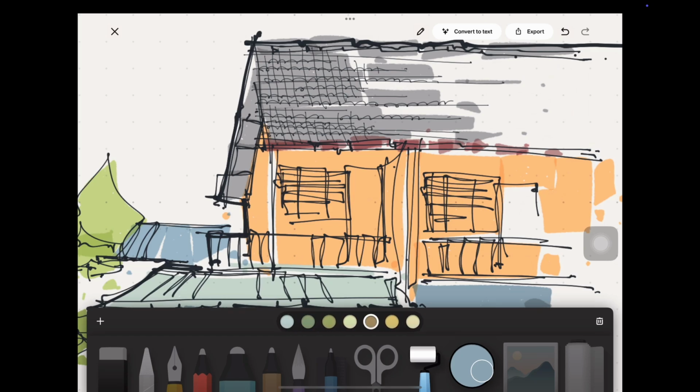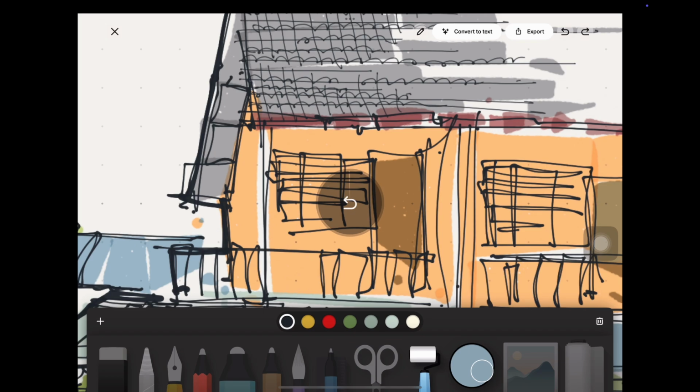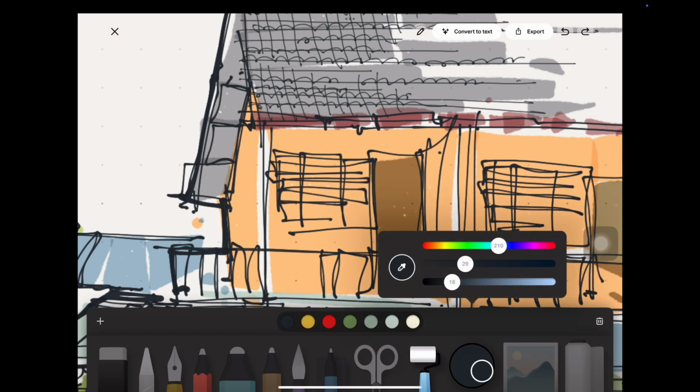and we have a brown door. We have for the window, I will use really dark blue.